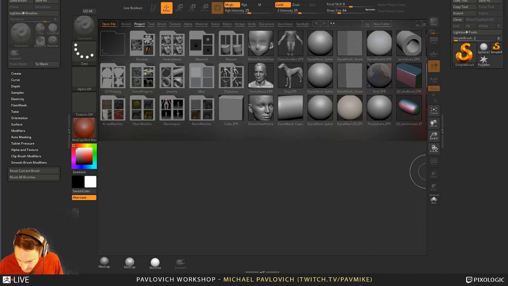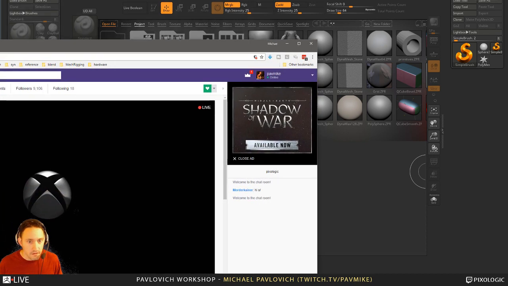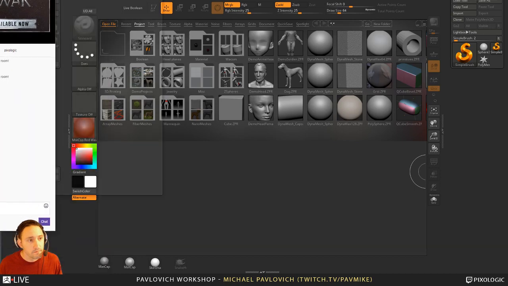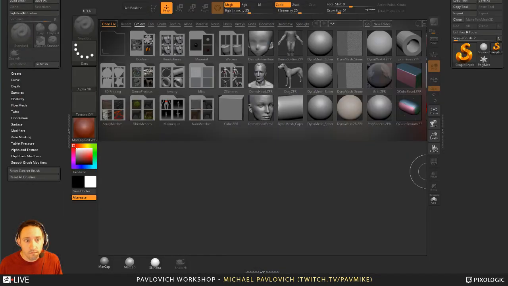Hide chat, show chat, chat room, clear chat, slow mode, timestamp, edit appearance. Oh my god. Okay, well, let me just drag this over here then. That'll be my chat area.